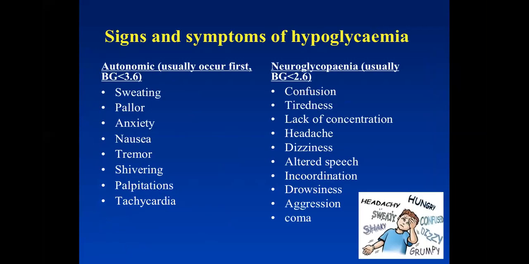as well. So the signs and symptoms of hypoglycemia are not very specific, but usually are categorized into two different things: autonomic symptoms and neuroglycopenic symptoms, as listed in here. As you can see, sweating, confusion, tiredness, and so on can be symptoms of hypoglycemia, but usually it's more a personal experience. So these symptoms differ from patient to patient.